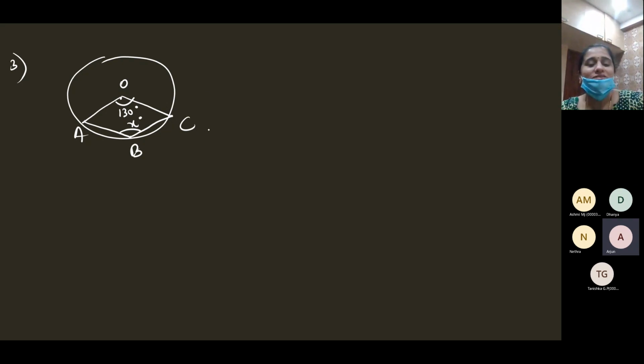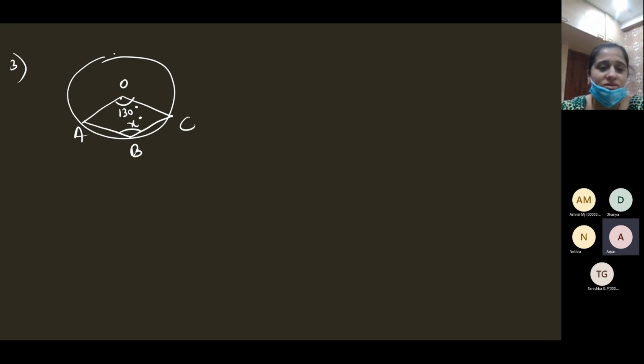All right. So, is AOCB a cyclic quadrilateral? Netra? No, because A, B, C lie on the circle, but O does not lie on the circle. All the vertices should lie on the circle. But in AOCB, three vertices lie on the circle. The fourth vertex O does not lie on the circle, so it's not a cyclic quadrilateral. So you cannot use the property that opposite angles are supplementary here.